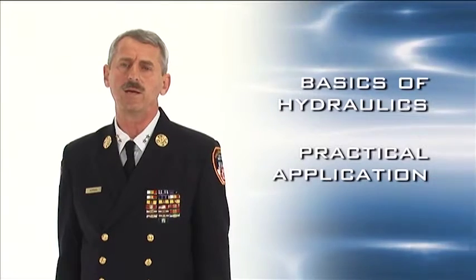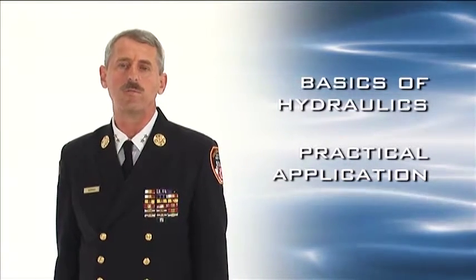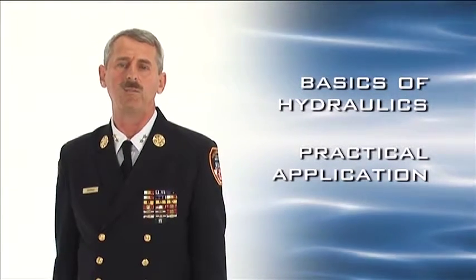There will be some technical information that you need to understand if you're going to make the right decisions about water supply in the heat of battle. We will explore water pressure, expressed as pounds per square inch, or PSI, and how we measure it on the fire ground. We will also go into friction loss and how we measure and compensate for it. We will then apply those topics to actual gallons per minute, or GPM, flow rates on the fire ground.